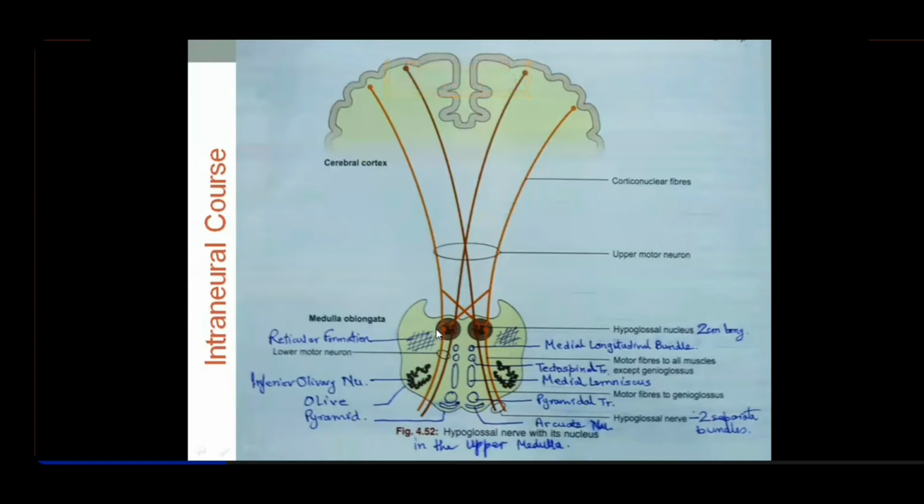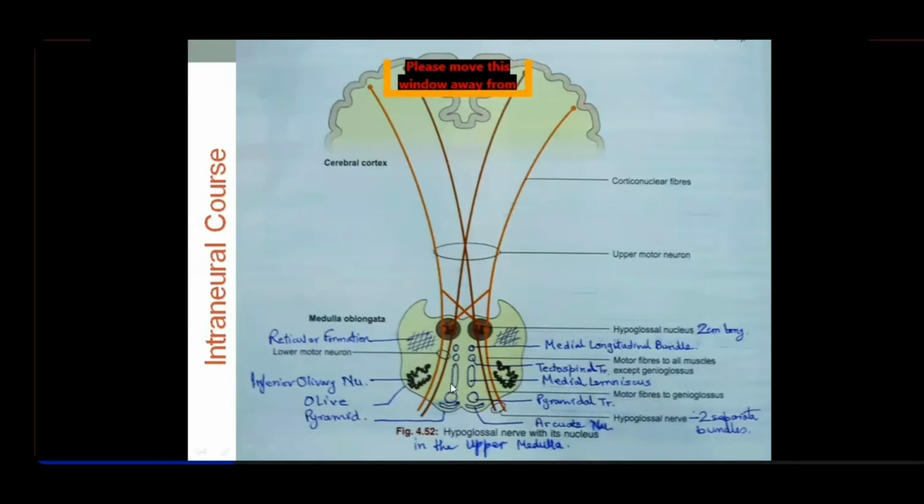Now the intraneural course of this nerve. I told you the hypoglossal nerve nucleus is 2 centimeters long, cylindrical, and these fibers pass like this. They pass ventrally and slightly laterally to emerge between the pyramids and olives in the anterior sulcus. Within the brainstem, they will pass lateral to these structures. First of all, you'll find the medial longitudinal bundle. Then you'll find the tectospinal tract, right? For the visuoprotective reflex, I told you before. And the medial longitudinal bundle, remember, is for the synchronized coordinated movements of the eyeballs.